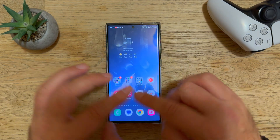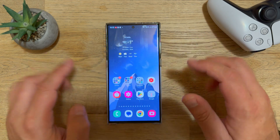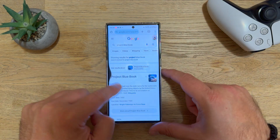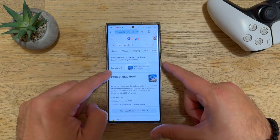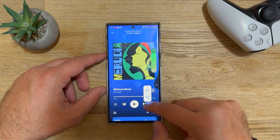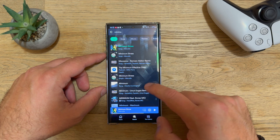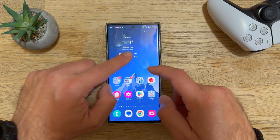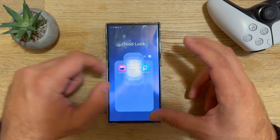It gets even better — you can also hide the handle on the lock screen and on the home screen. So while just navigating the home screen you won't trigger it, but the moment you open an app — like Spotify — you can swipe to control volume. It's all up to your taste, and you can block activation in all these contexts.